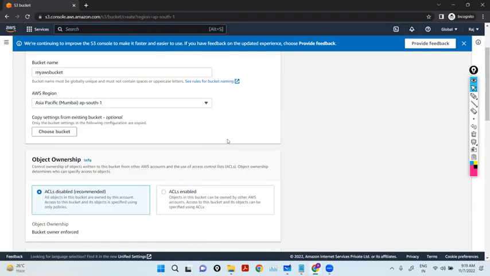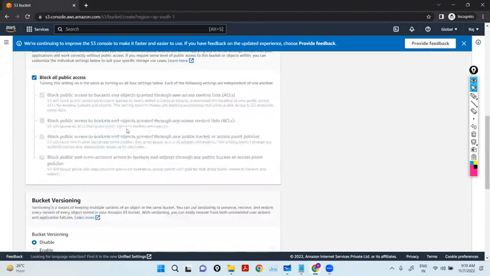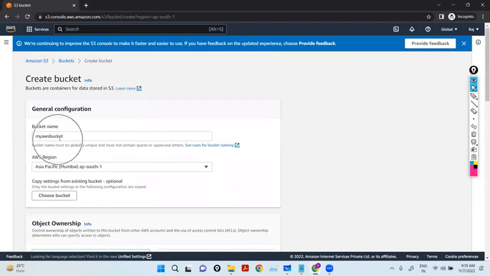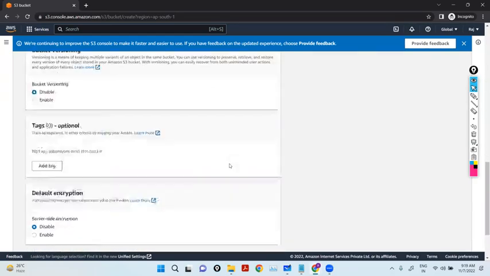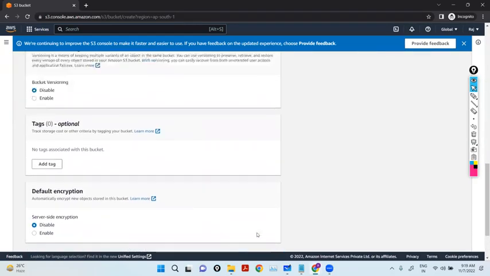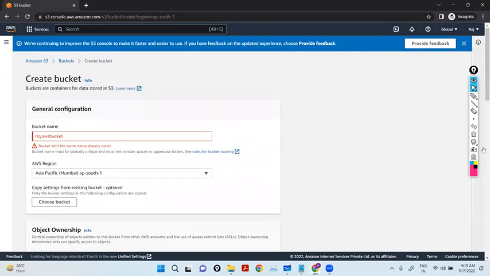I'm keeping the Mumbai region here. Now I told you this bucket name must be unique. Let me click next and we'll see whether it's going to throw an error or not. Click create bucket. See what it says. It says a bucket with the same name already exists. That's why you need to give a unique name when you are creating a bucket.